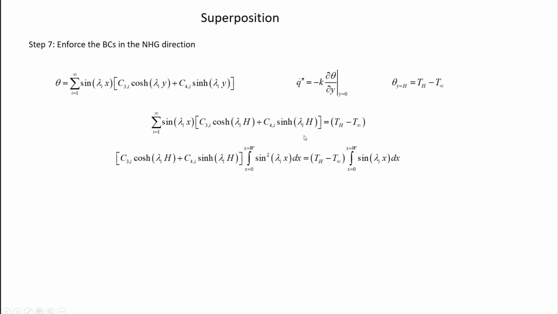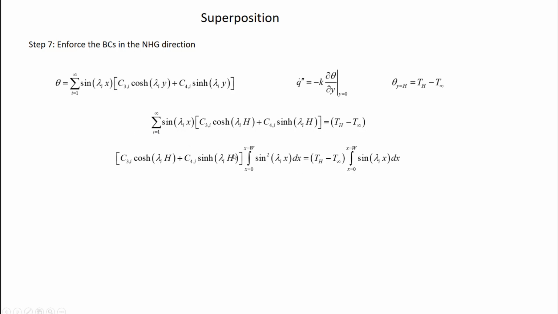And I have one more boundary condition to satisfy, and that's this one here. So I take this equation. I still don't know my C3s. I know all of my C4s. I plug it into this guy here, and that gives me this here. And I've plugged in y equals h, and I've set it equal to T_h minus T infinity. Again, this is not something that can obviously be satisfied easily. Instead, I have to recognize that I want to take this series and turn it into only one term. And the way I do that is I multiply both sides by the eigenfunction, integrate from 0 to w, and there's only going to be one term left on this left side. Right? So that's what I've done here.